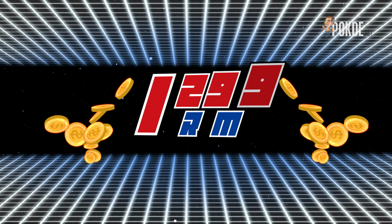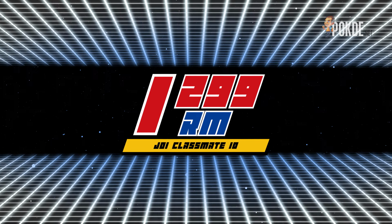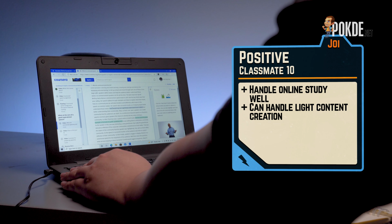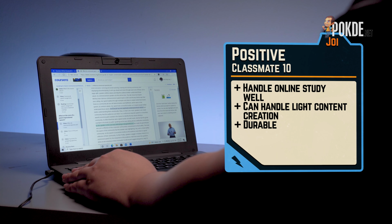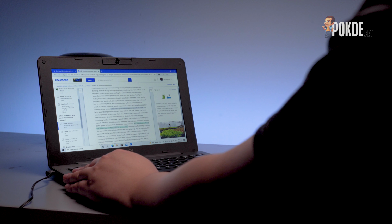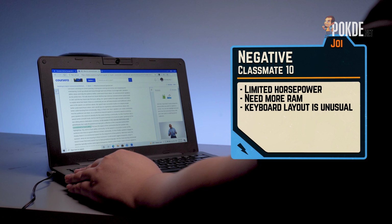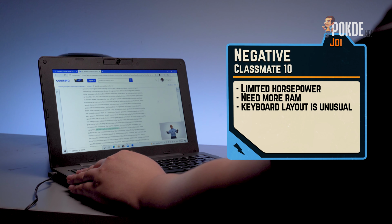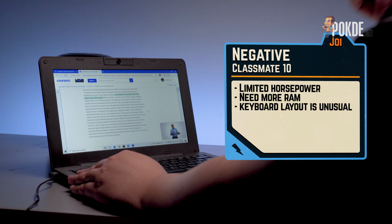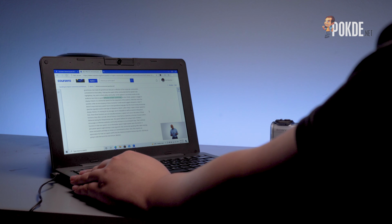I believe we have said enough about the Joi Classmate 10 by now. It is really quite affordable at RM1299, and as its name implies, it is a good classmate. It excels as a student companion, can handle light content creation, and at the same time survives drops and spills. Kinda sounds like a teenager, don't you think? I do wish that we had more horsepower here, and maybe a bit more RAM, as 4GB can be quite limiting during multitasking sprees. And the keyboard layout is definitely not my thing. Not sure why Joi decided that an ISO keyboard layout would be suitable here, when most of our keyboards here in Malaysia are of the US layout.